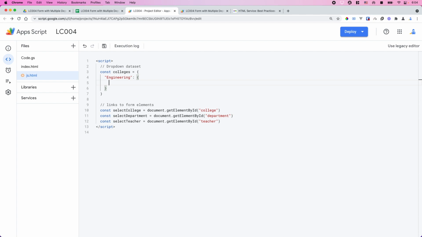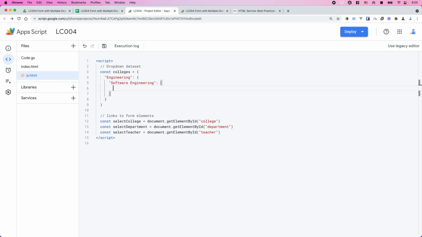So let's say we have a software engineering department, right? Things like that. And in this department, we're going to have a list of teachers. So let's say Abby as a teacher, and Bob as a teacher, and Chris as a teacher.